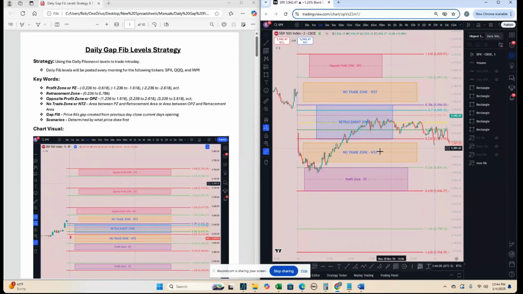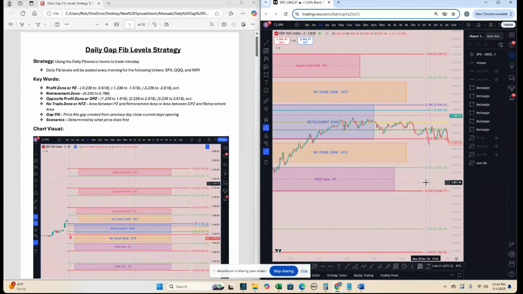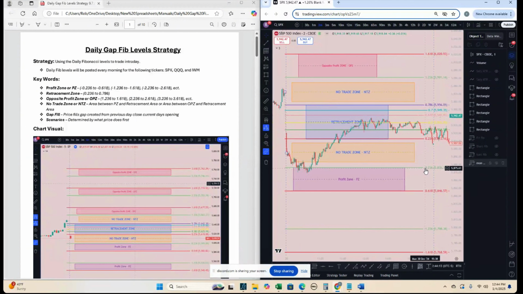Profit zone is going to be that first green and red box, and then the next green and red box, but they're always going to have negative coefficients. I don't know if you guys can see that, but it's a negative 2.36 on down. So here's a good example on this gap level strategy. Negative 2.36 is the first one, the second one, the third one, and it continues.